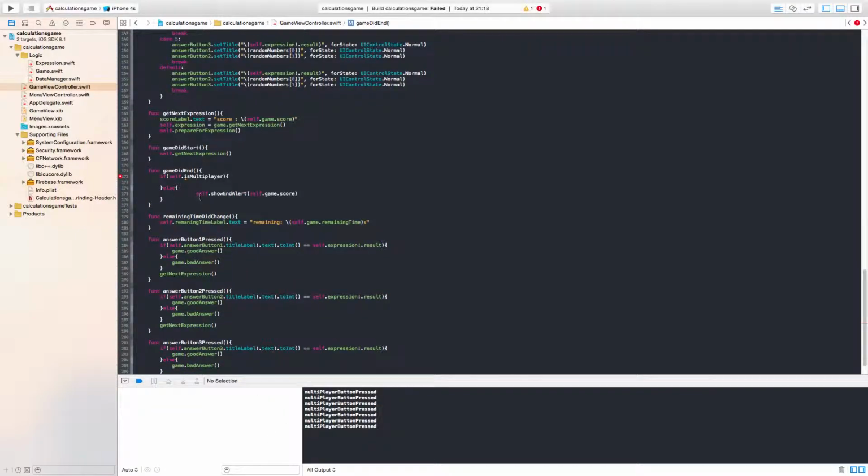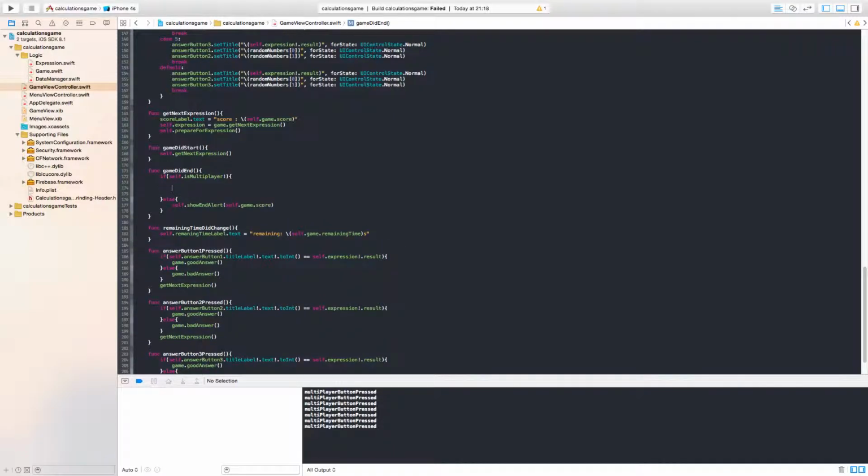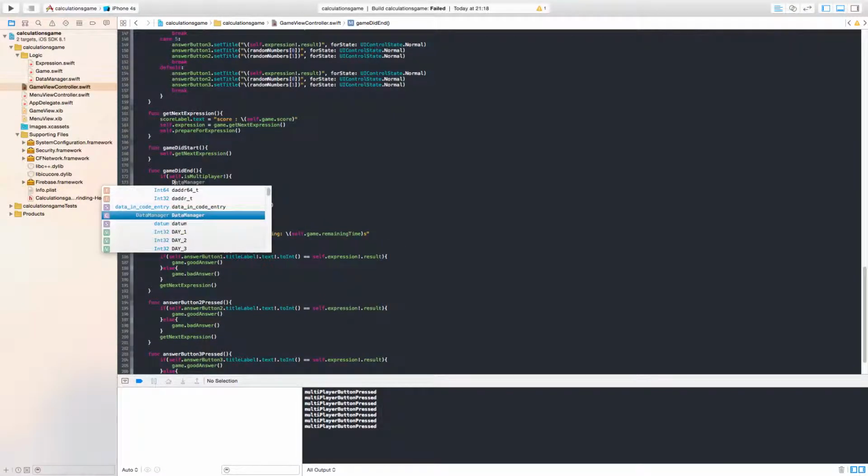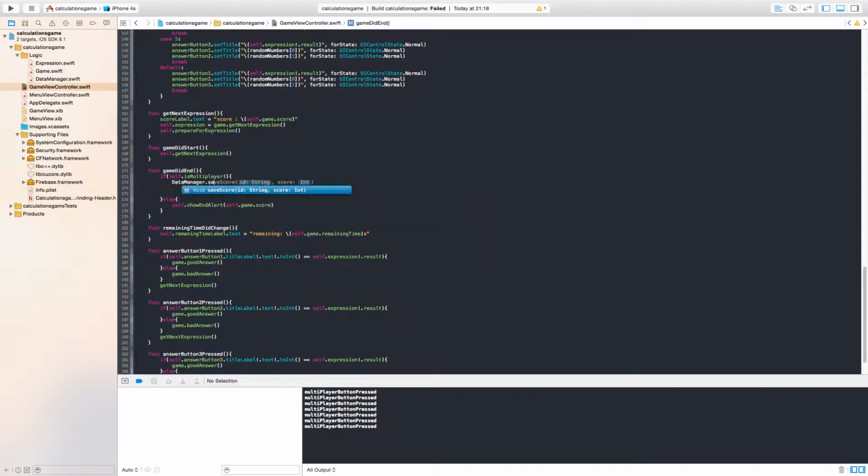Okay, so now in our if it's a multiplier, first of all we have to save our score. So we have saved our score by my ID and my score.